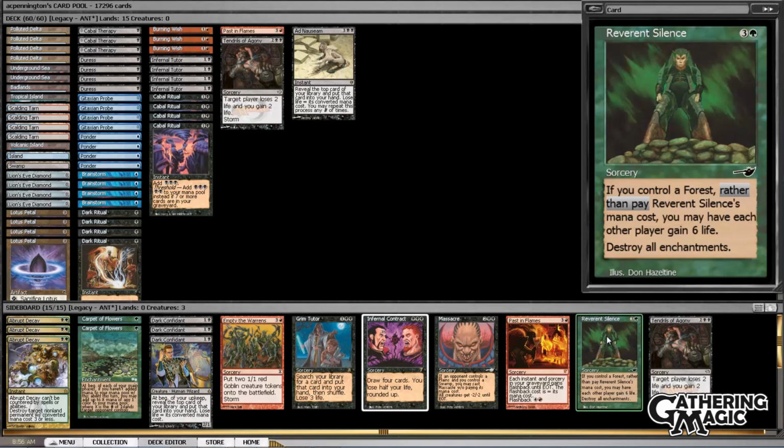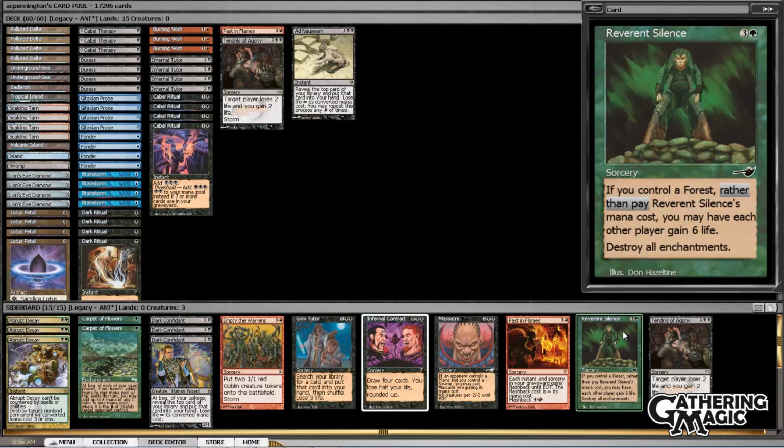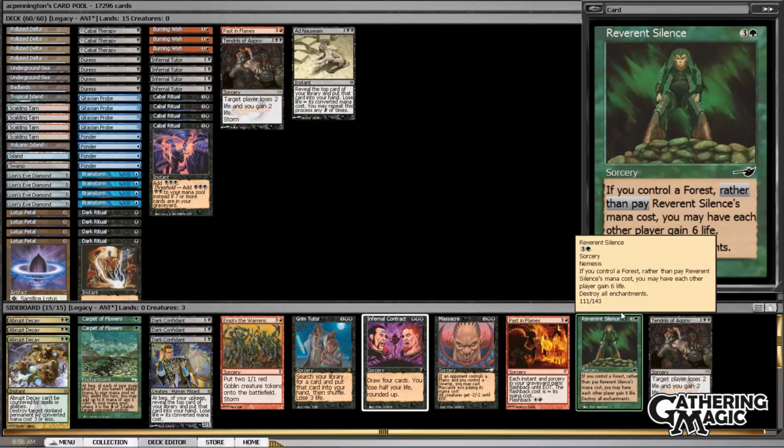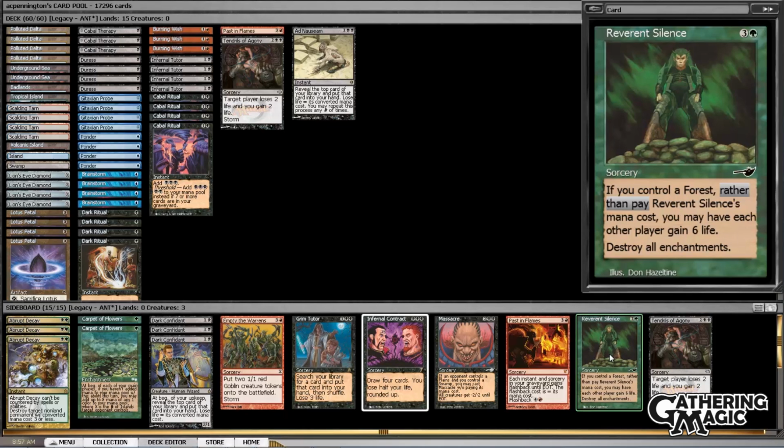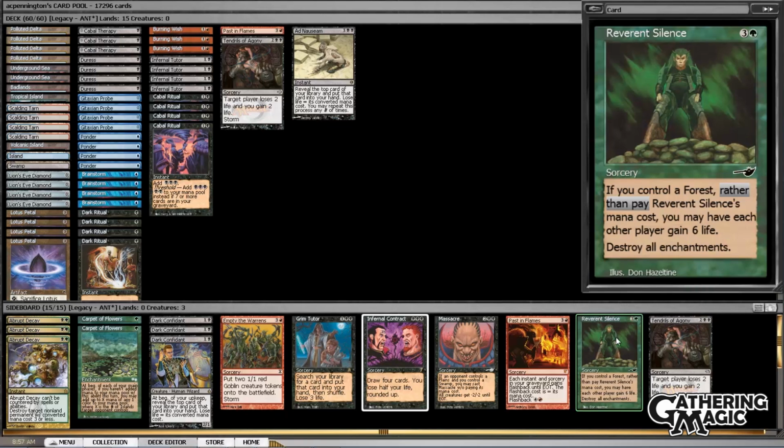Also good against Counterbalance decks. If you know you're up against a Counterbalance deck, you can wish for this on turn 2, and those decks will often have a hard time countering converted mana cost 4 spells because they only have a few Jaces and a Supreme Verdict to flip over to their Counterbalance. So it's a nice way to be able to beat that deck in game 1.